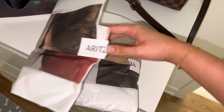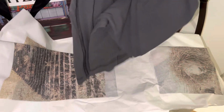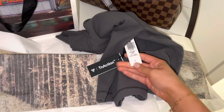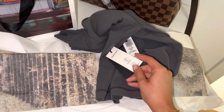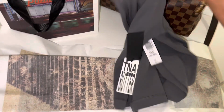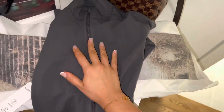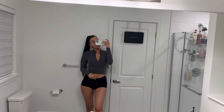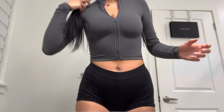So if you guys don't know this already, I am obsessed with the TNA butter zip up. I don't even know what they're called at this point, but I have every color, and I saw this gray one at the store and I was like, I have to buy it. So I got it in a size small, and it's this gray cropped zip up, and I wear these all the time. And this is how it looks on me. And I also want to show you guys my tan, so this is how the tan looked as well. But yeah, this is how it looks.